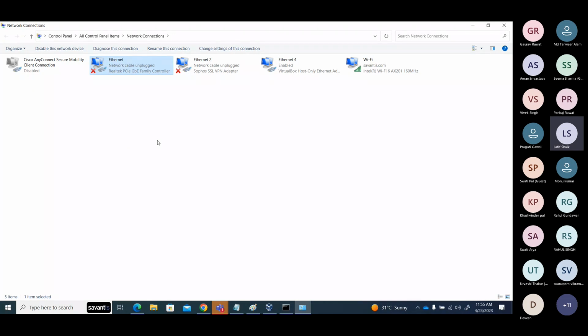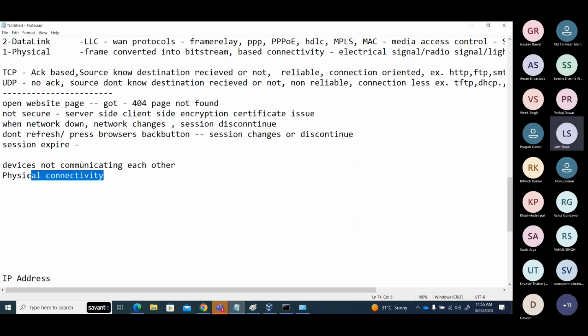Currently I do not find any wired device here. If I have a cable, then I will show you how to connect. If you are connected, it normally shows like this. So the wired device is disconnected, but this is connected; that's why we are able to communicate. So see the connectivity, wired or wireless, there must be physical connectivity.